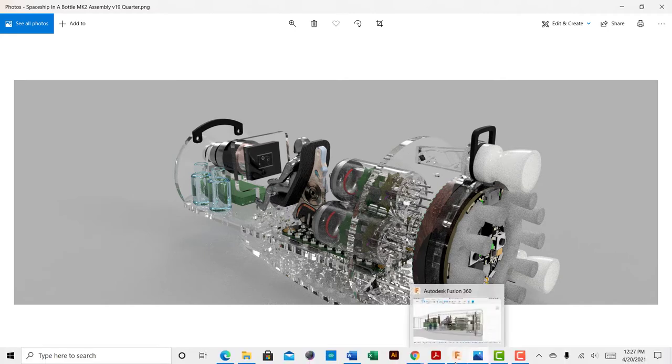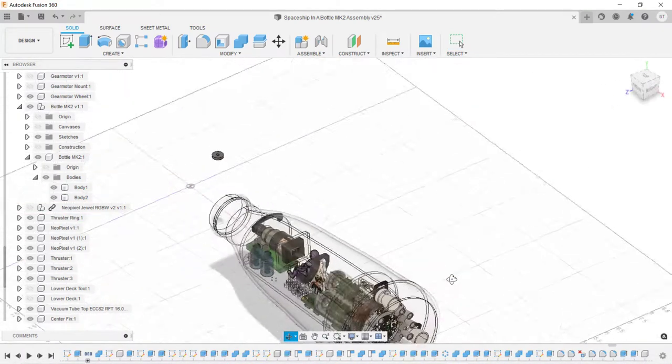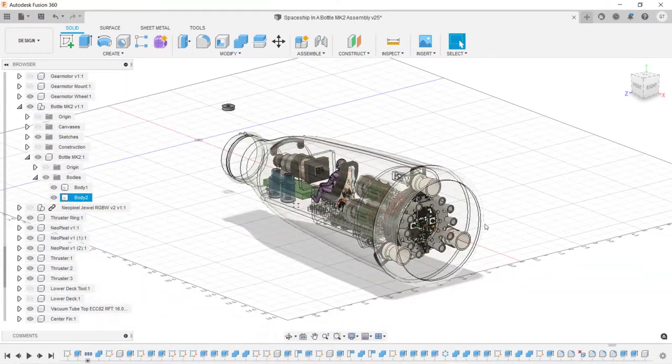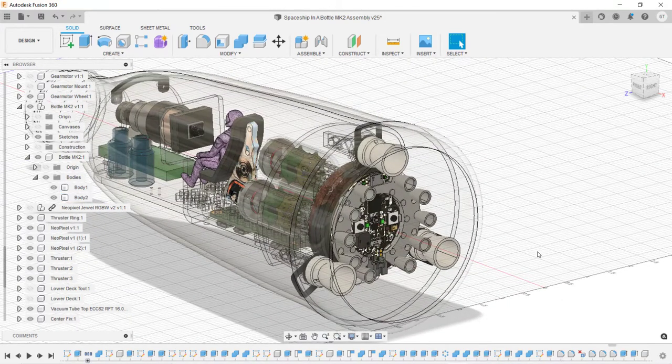So first step is to build a bottle cutter. We'll start with that. Since our bottle is an unusual shape, it's going to have to be really adjustable. It's not a perfect cylinder. So we'll figure that out. And then we'll just kind of go from there. But we'll have some fun. We'll see what we can do. So let's get the bottle cutter made. We'll cut our bottle, and then we'll start building stuff.